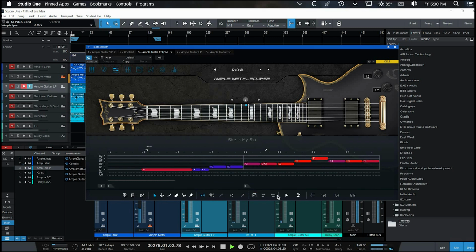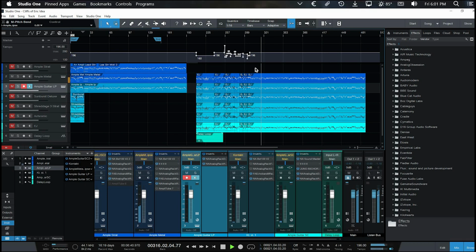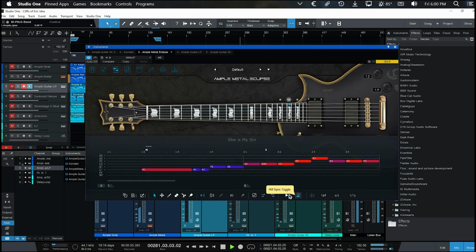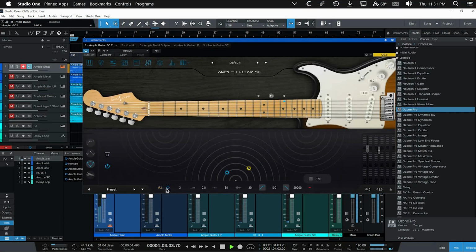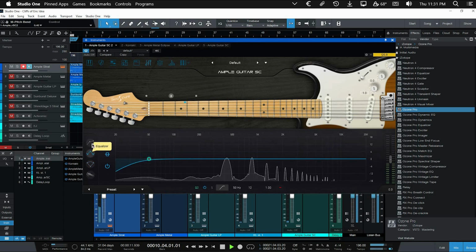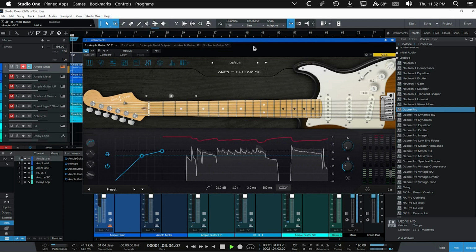phenomenal double tracking. They have stereo microphone options, solo performance mode, instrument performance mode if you want to play it like a piano. A not so intuitive but fairly comprehensive MIDI player, programmer, sequencer, and also tab reader if you're a guitarist. And then a bunch of amp simulations, and then what you would call rack effects. There's a compressor, an EQ, a delay, and then a reverb. So the amount of tones that you just have straight out of the box that sound phenomenal without needing to put any other effects on your channel is a 9 to say the least.